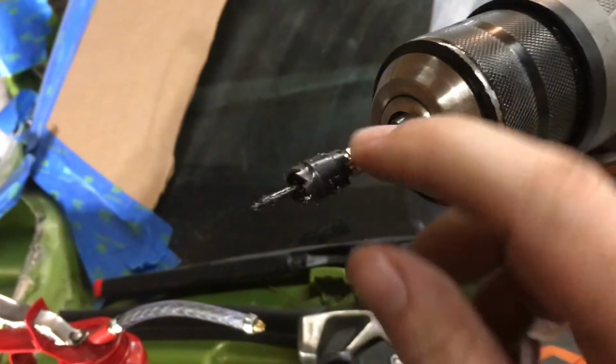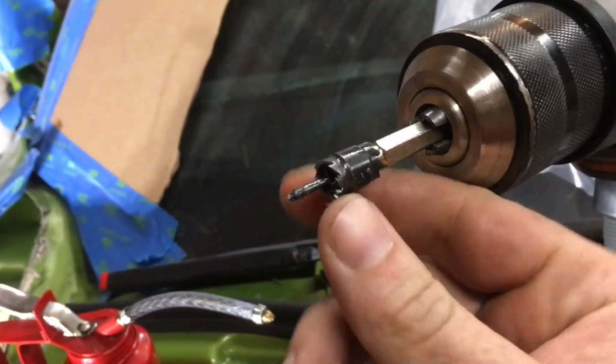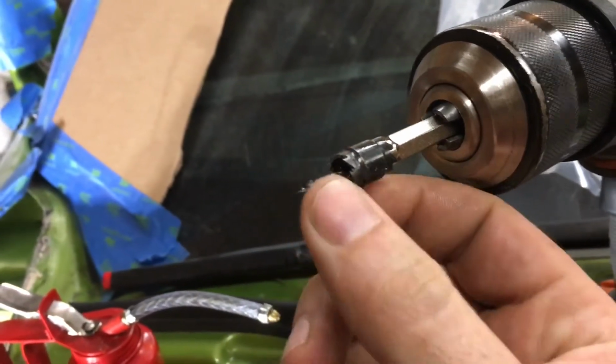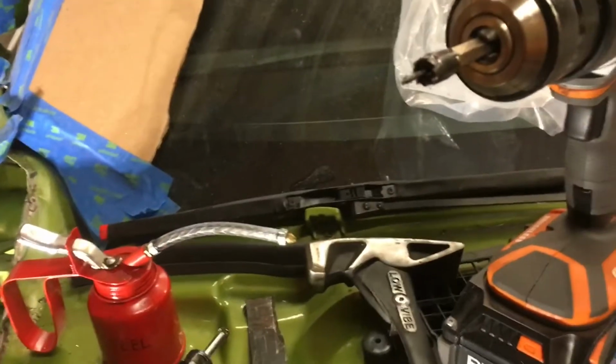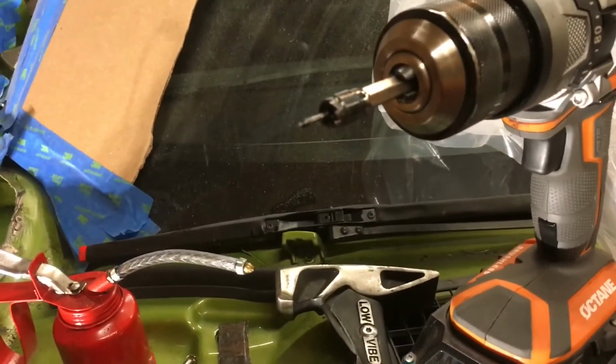I used this really cheap spot weld cutter, I think I got it off Amazon or something. Pretty cheap, it comes with a bunch of these bits. They're reversible, so you get both sides. Works great. Moderate pressure, very low speed seems to work the best. I used some cutting fluid, and man, it went really quickly.